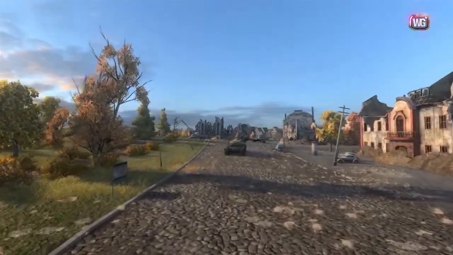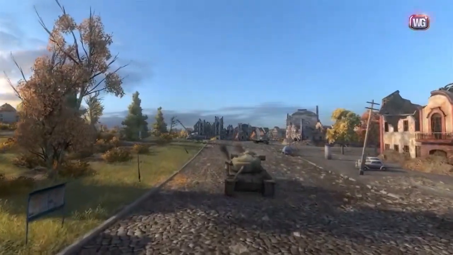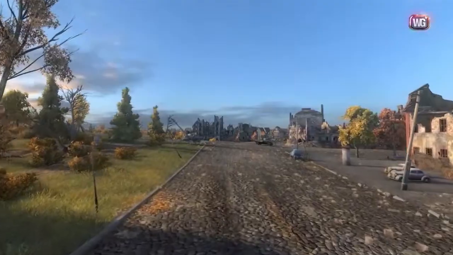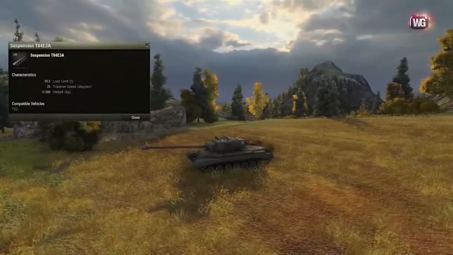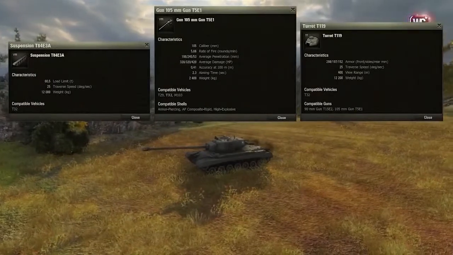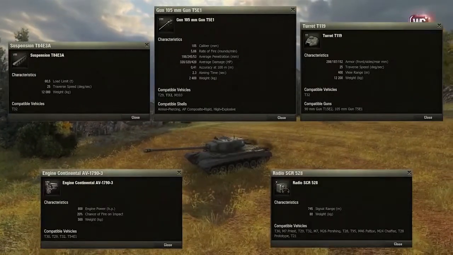So, if you have researched the T32 using free experience or simply have not researched all of the T29 modules, you should first level the suspension, cannon, and the turret, and only then install the engine and radio.